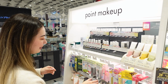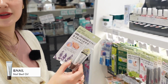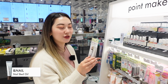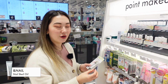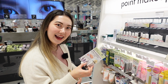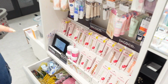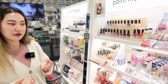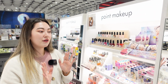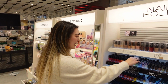Oh, I'm actually really excited about this. I mentioned this in a recent empties, this nail bed oil, and I thought it was possibly discontinued or I couldn't find it anywhere online, but they obviously have it in Japan. So this is so good to help nourish your nails, make them strong. I was put onto it from my auntie 6-7 years ago, so you can find it at Cosme. And they've got some other hand creams, nail polishes. Guess we've got more nail polishes over here as well. I have started doing gel nails, so I don't personally paint my own nails anymore, but Japan has so many options so cheap. As you can see, literally so many options. It's 300 yen.